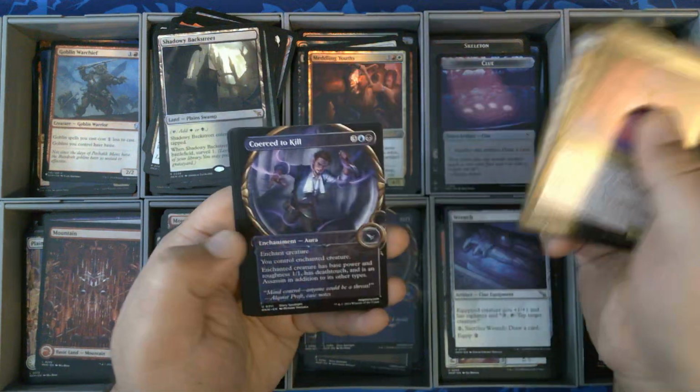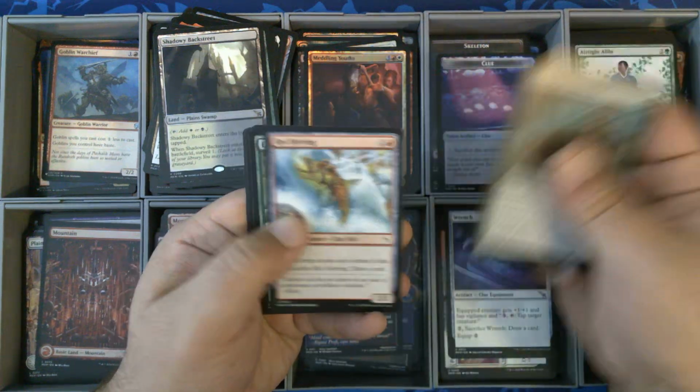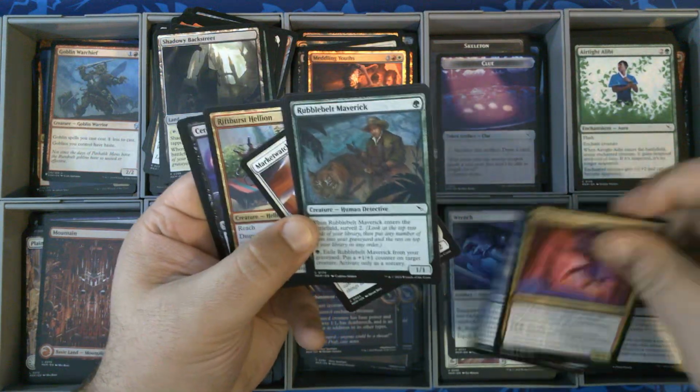All right, then we've got our uncommons. Showcase Coerce to Kill. And our commons. I put uncommons in the common slot.